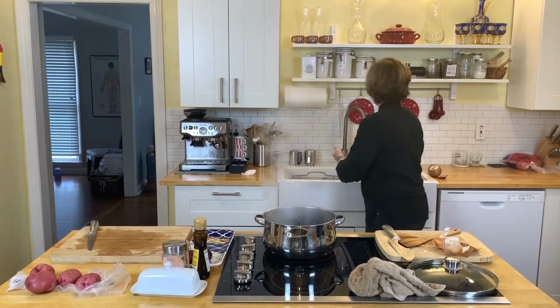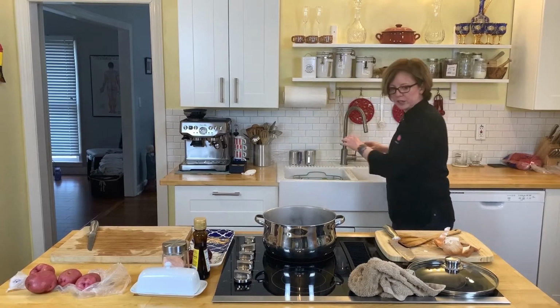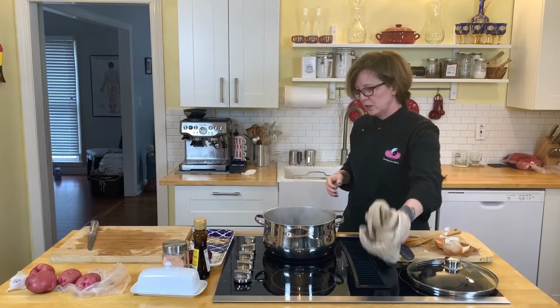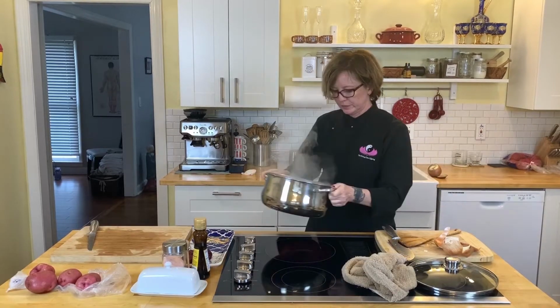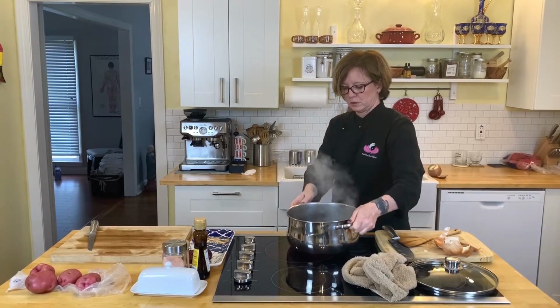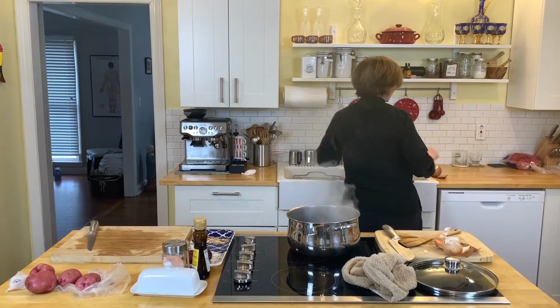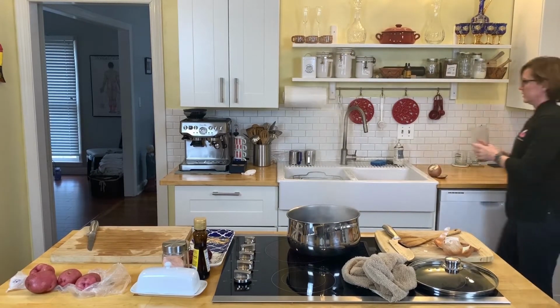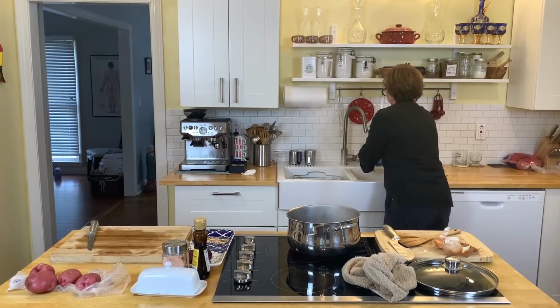I'm gonna turn the grass thingy off. And go ahead and add some water. Move it off to the side and get a glass so I can put some water in there.